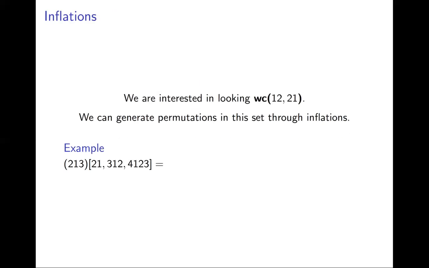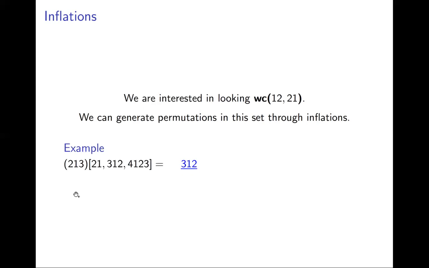So to walk through what inflations are, we'll go through an example, and we're going to inflate the permutation 2, 1, 3 by the permutations 2, 1, 3, 1, 2, and 4, 1, 2, 3. And so when we inflate, we make bigger permutations. So the first step in inflating this is we look for number 1 in this permutation. We see that it's in the middle position. And we look for its corresponding permutation over here, which is 3, 1, 2, because 3, 1, 2 is also in this middle position. And we can just rewrite that, leaving room for the other parts of the permutation.